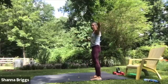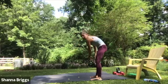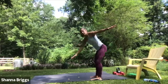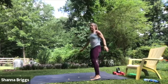Good, and as you're bending, you wanna be really long, chest tall. You wanna avoid kind of a rounded position. So send those hips back, wake everything up. Got one more or so. Fantastic, and up from there.